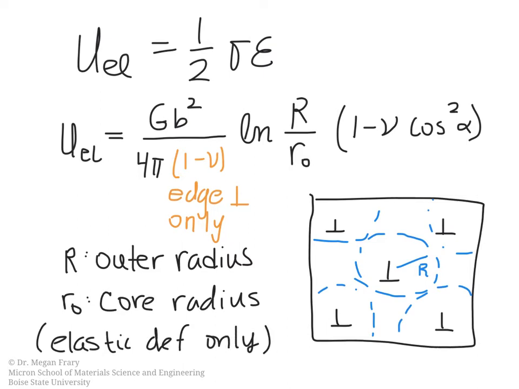And then the last part of this equation, we have nu here again, the Poisson's ratio, and then we have alpha. Alpha helps us to characterize the kind of dislocation that it is. So this alpha is the angle between the Burgers vector and the dislocation line. Alpha is 0 when we have a screw dislocation and alpha is 90 when we have an edge dislocation. But it's possible that we might also have mixed dislocations in there, and so alpha accommodates that concept.